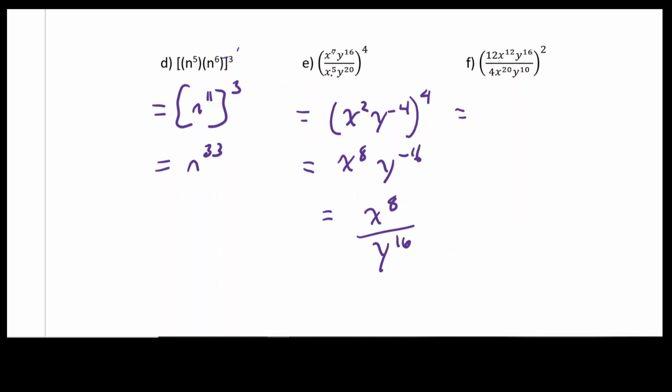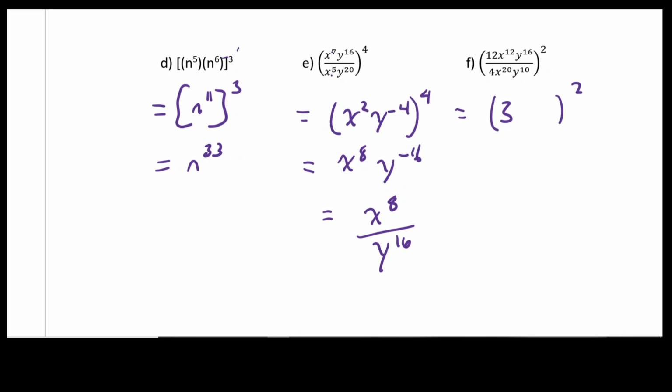Okay, this last one here, I'm going to keep on with the same way I've been doing them. So I'm going to work the inside of the brackets first. So out front, we have a 12 and a 4. Those are regular numbers. I don't need a special rule. This is a division question. We're doing 12 divided by 4, and we get 3. It's not 12 minus 4 to get 8. It's 12 divided by 4. They're regular numbers. You divide them like regular.